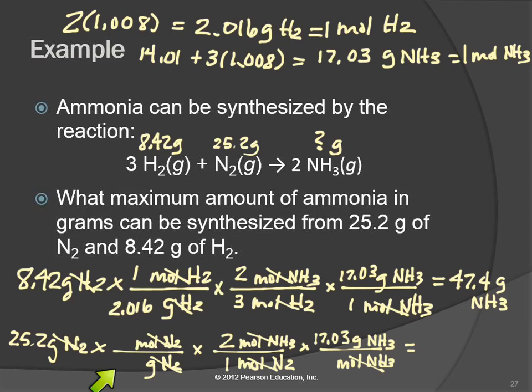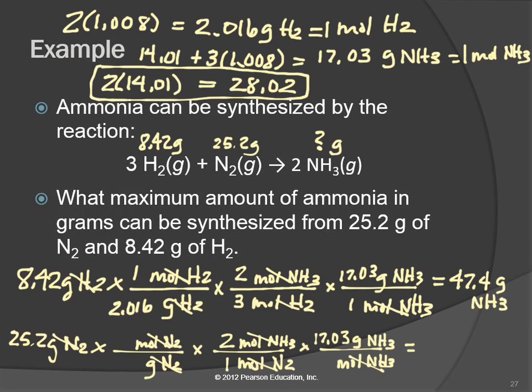And then we need this guy. So we need the molar mass of N2. Write that up here. Always a good idea to actually write this out. So it's good to write all these units in here, but I would say this part right here, that's like the minimum you should write down for calculating a molar mass. Because then you can go back and check your work if your answer isn't coming out right. So 1 mole of nitrogen to 28.02 grams of nitrogen.